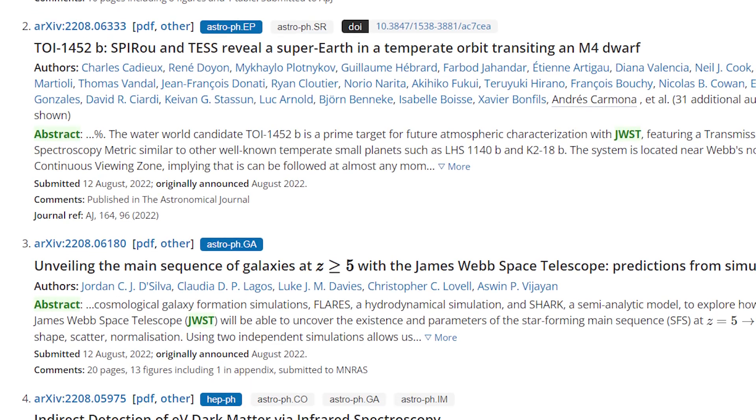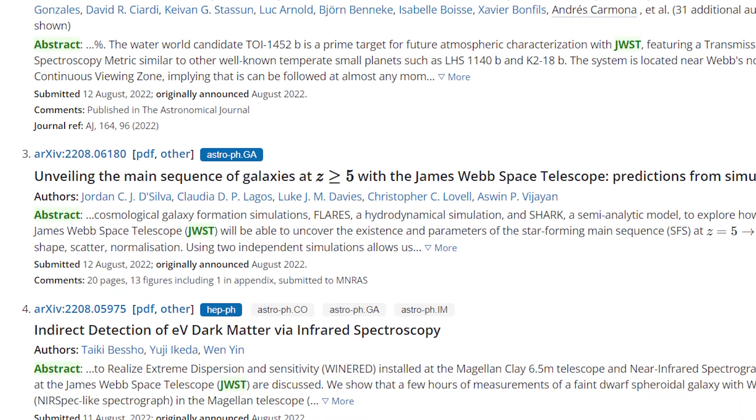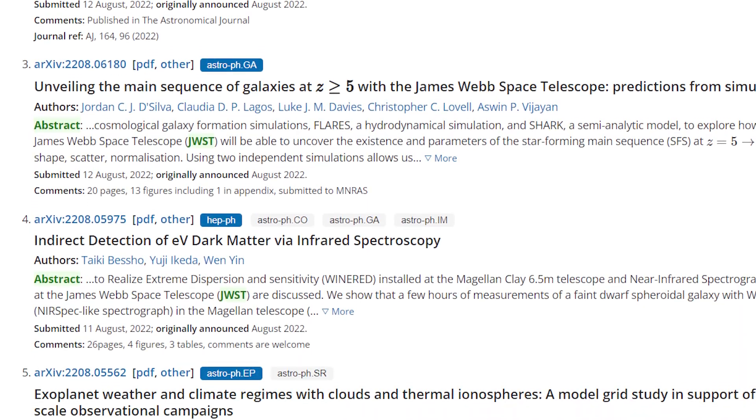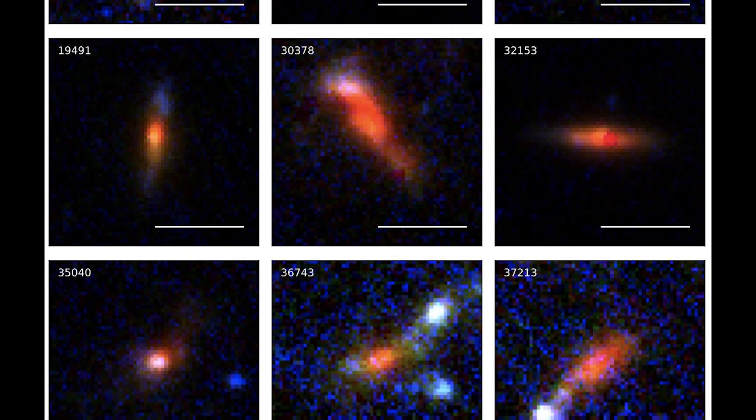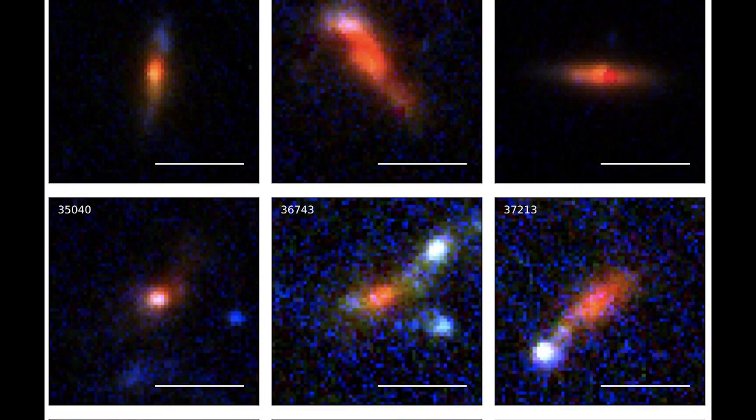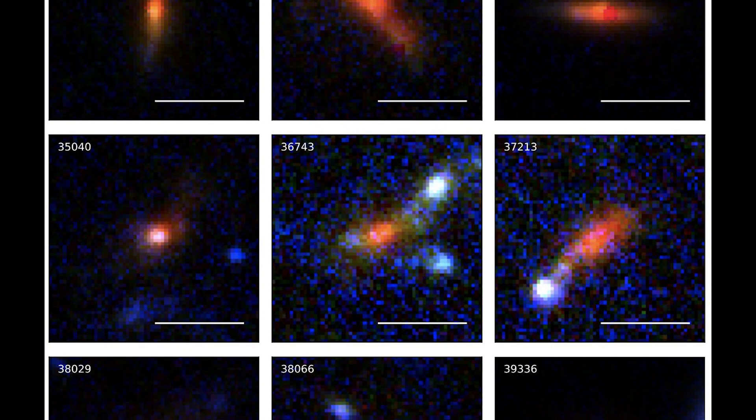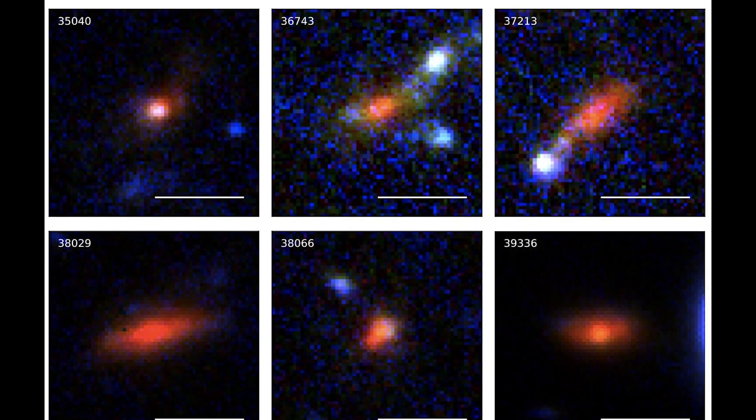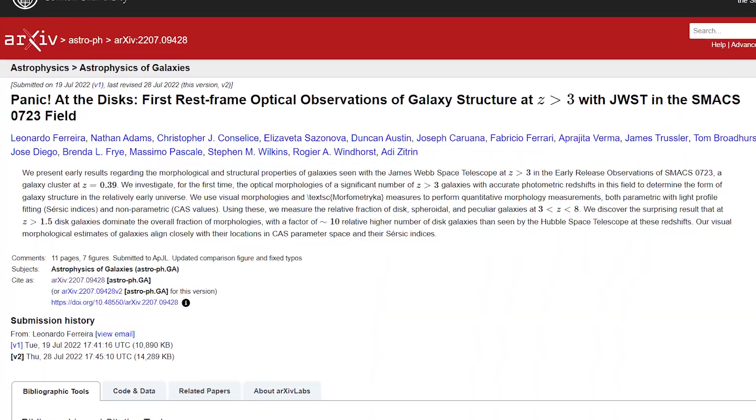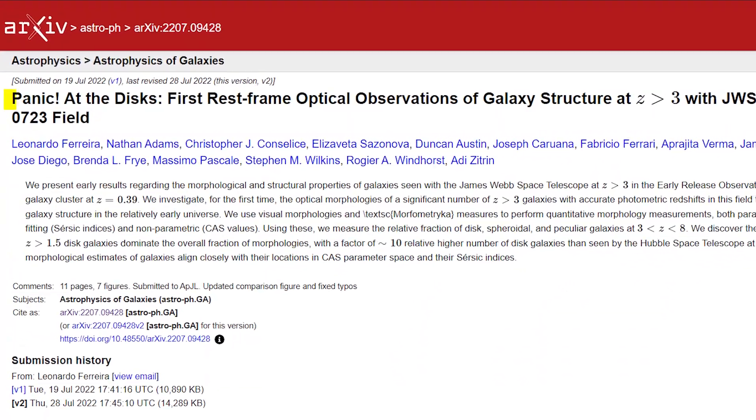The authors repeatedly remark in the rush of technical astronomical publications released online since July 12 that the images show a shockingly large number of galaxies, galaxies that are surprisingly smooth, surprisingly faint, and surprisingly ancient. There are many surprises, some of which are not always pleasant. The title of one paper begins with a direct exclamation, panic.